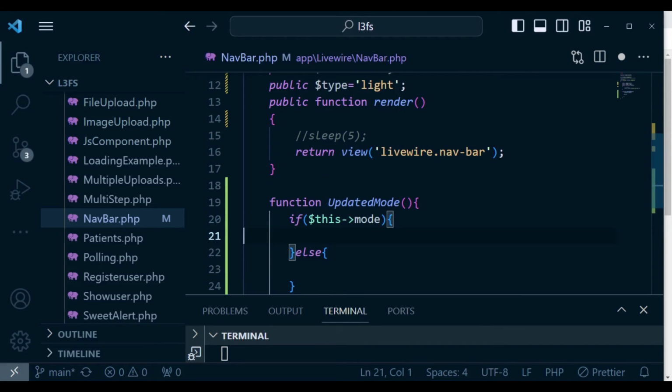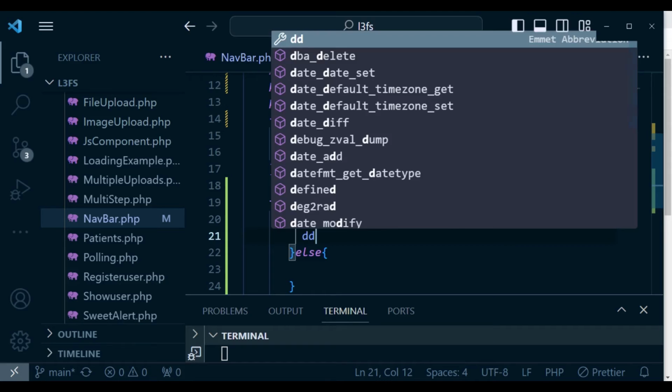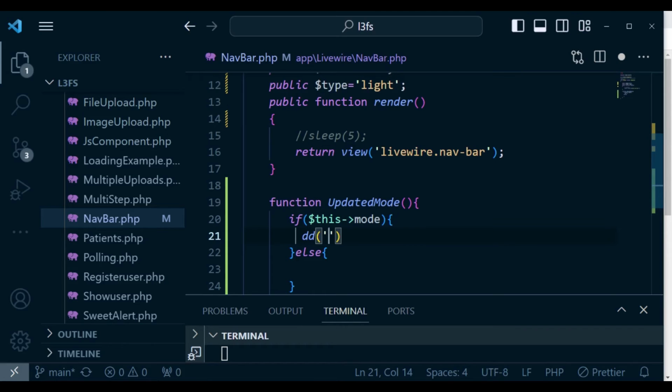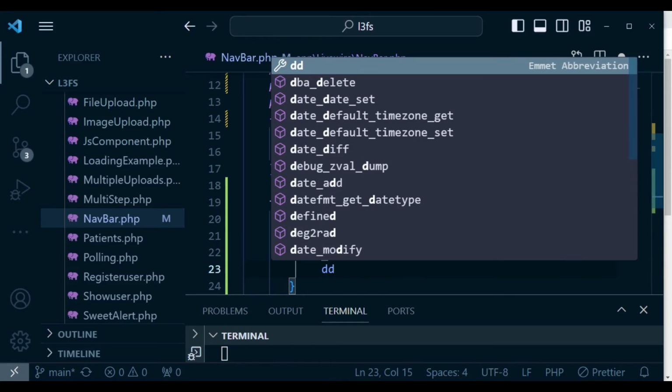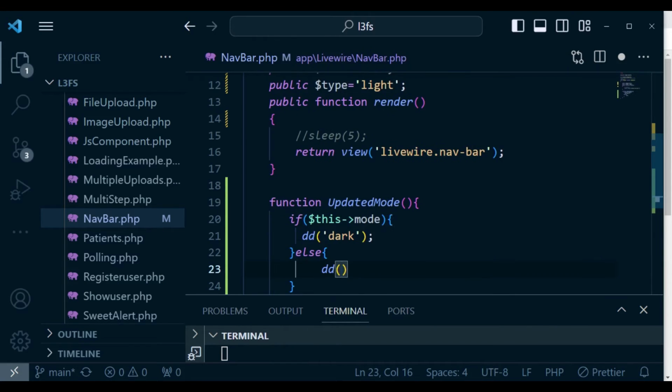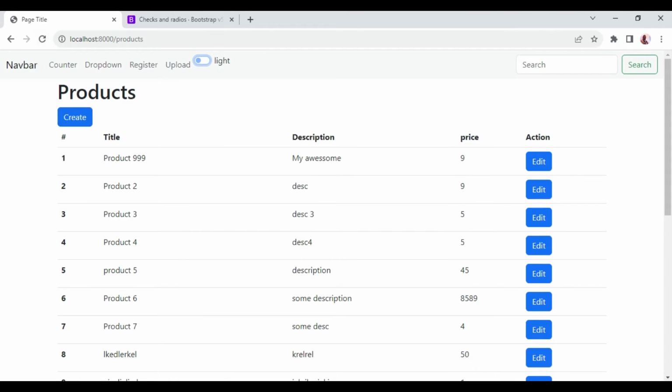So this one here, I want to dd dark, in this case if it is set to true, and here I want to dd light. Let us see if it works, and then we see what we can do.